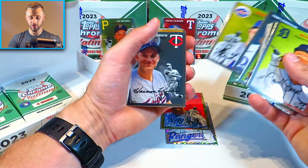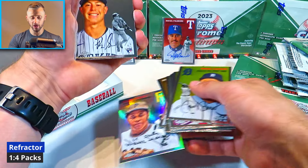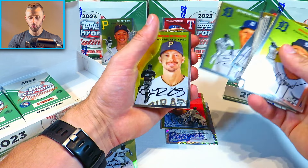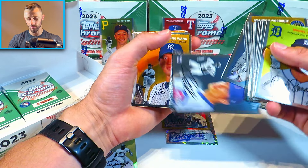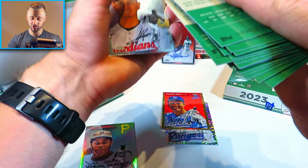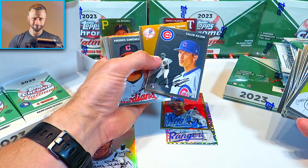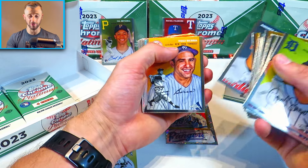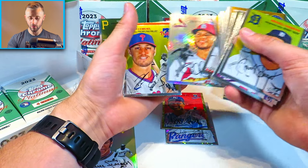Kate Cavalli rookie, Gonsolin, Nimmo, Harmon Killebrew, Acuna, Woodruff, DJ LeMahieu, Willie Stargell refractor — we'll get about six of those in this hobby box. Servern rookie card, Torkelson, Brian Reynolds, Monty Irvin. We got a card upside down — this is Caleb Killian rookie. Not sure why that was upside down; I'll check the codes. Yogi Berra, Wilson Contreras — this is going to be numbered at 499, that's the Topps Refractor. Pretty cool.